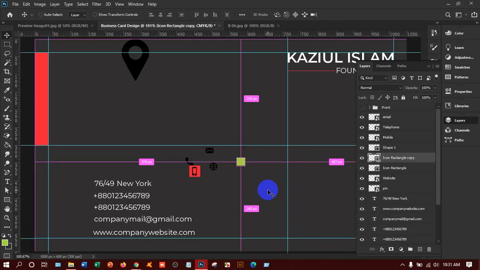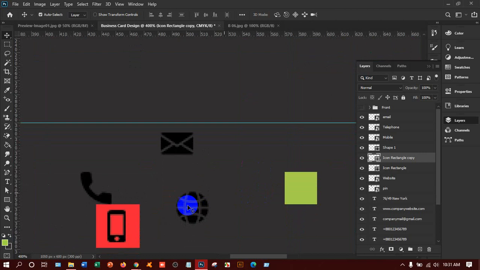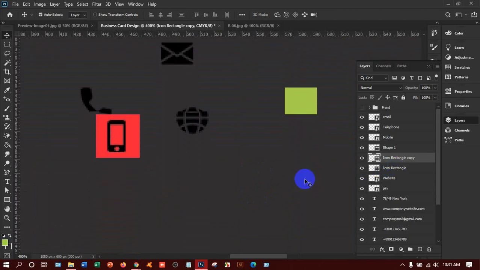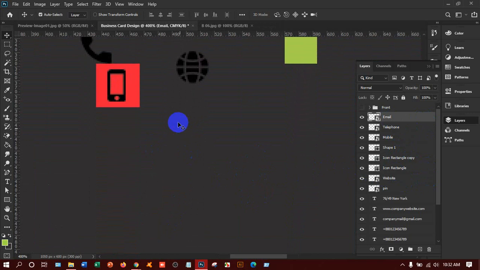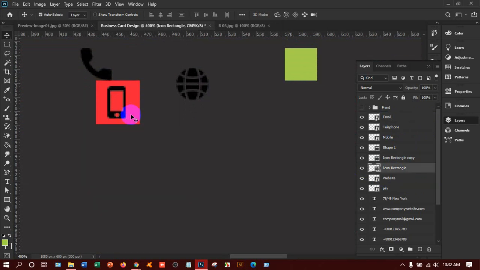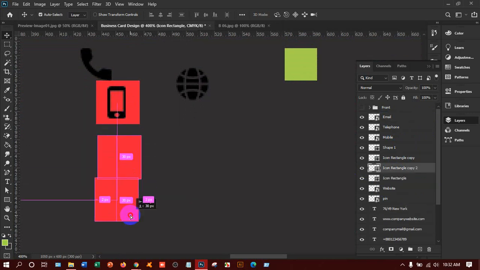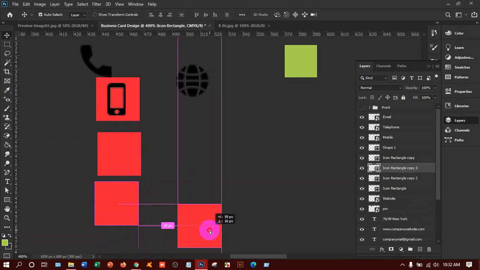I'll press Control plus. I need a few more rectangle copies. That means icon rectangle, and I have to rename it as email. Mail. Email, mobile, telephone, website. Well, for icons, I have to copy this red one, two, three, four.